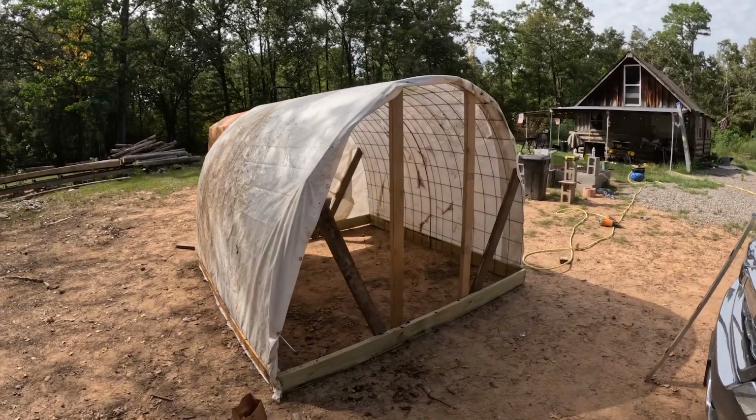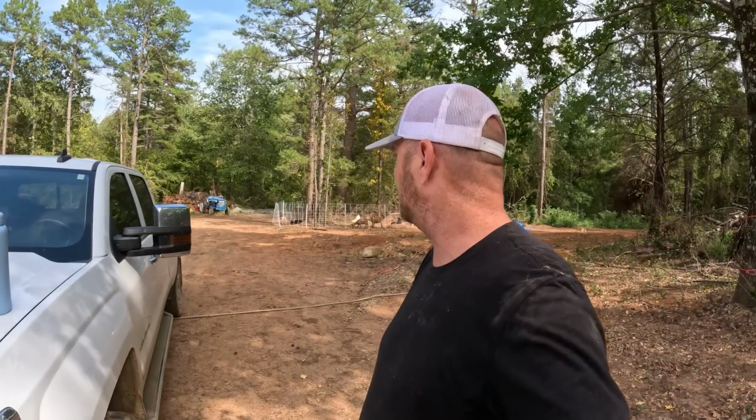All in all, not too bad of a project, but it's going to be a little heavy for me to get into the goat pen by myself. And where they're at right now, I'd have to take down most of the fence for Uber to be able to get in there. So I think I'm going to call in some backup. We'll be back when we move it.